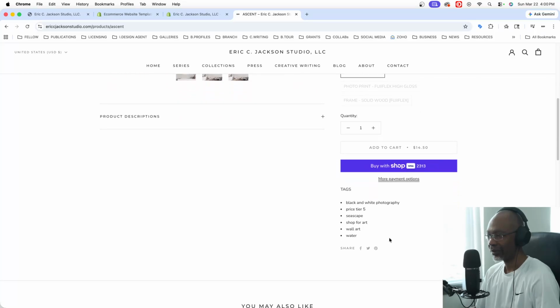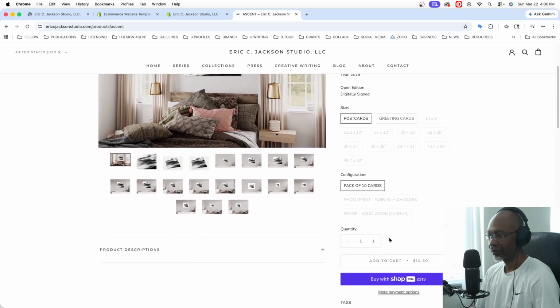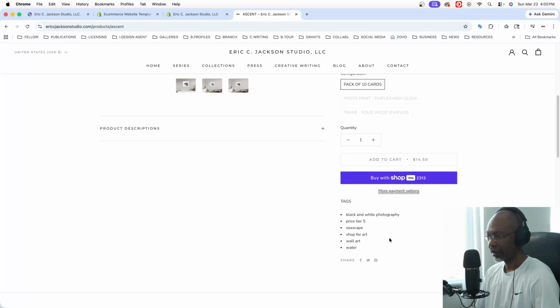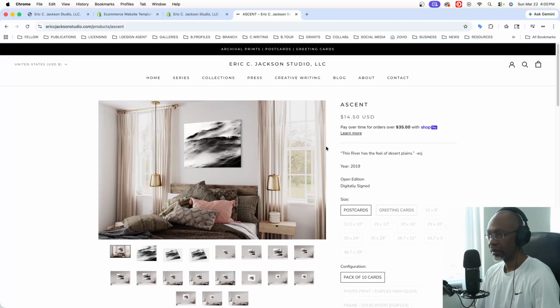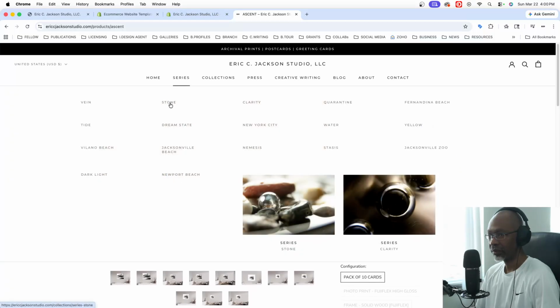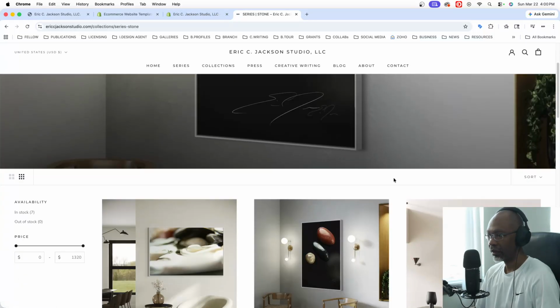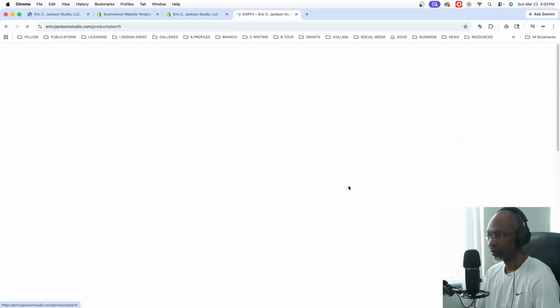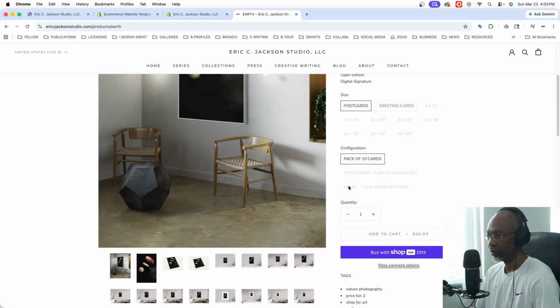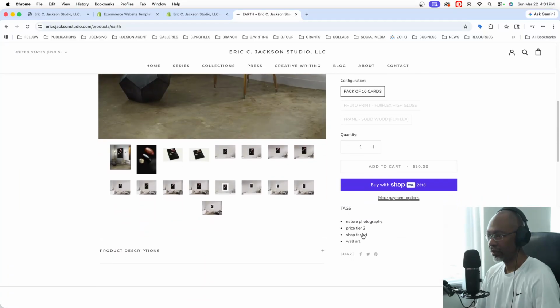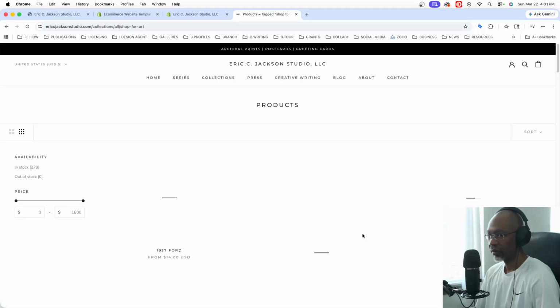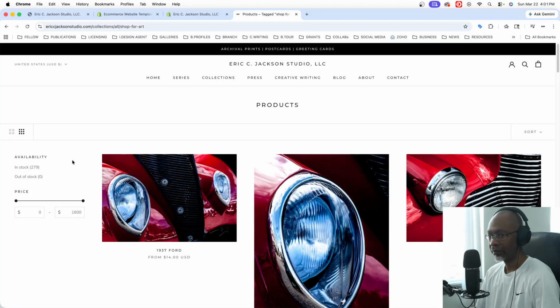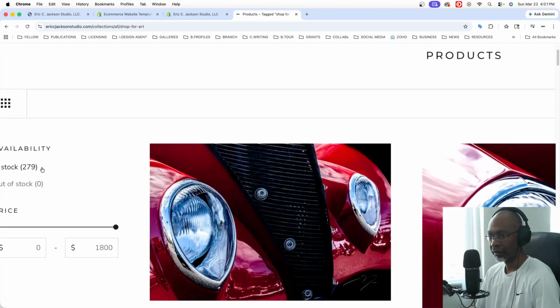Where is it? I can't find the tag I'm looking for. Speaking of tags, I did not see those on the news site. So if I click on Shop for Art, it tells you how much is in stock.